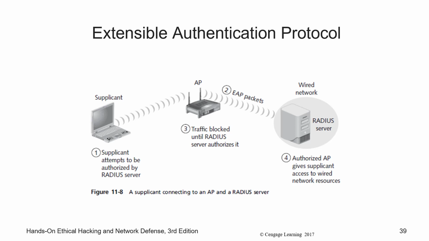So your supplicant, and we haven't mentioned RADIUS, but RADIUS was, again, another way of performing authorization. So you, as your supplicant or as a device that wants to connect to a network, you attempt to be authorized by a RADIUS server. Your packets are sent via EAP to the RADIUS server, and any further traffic is blocked until the server passes an authentication token back, and the server authorizes you, passes the token back, and informs the AP that you're permitted to perform more traffic.